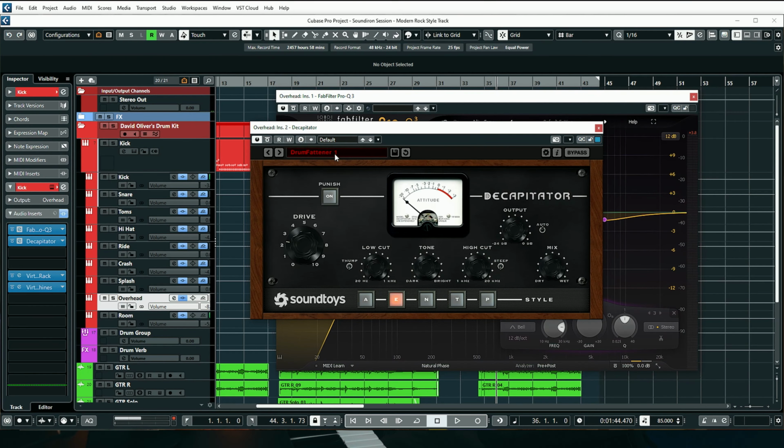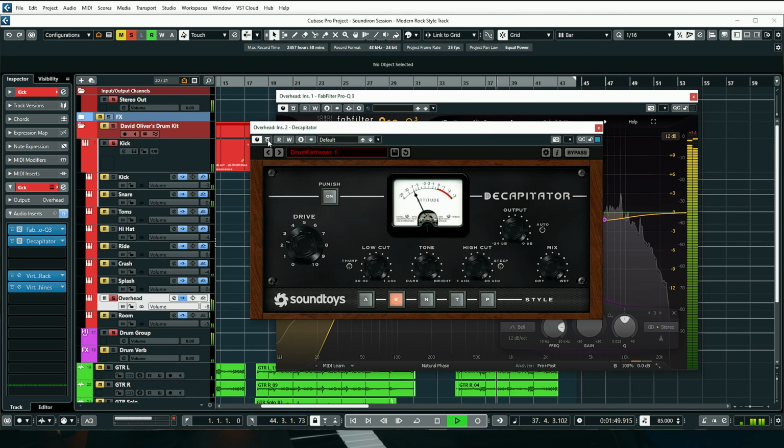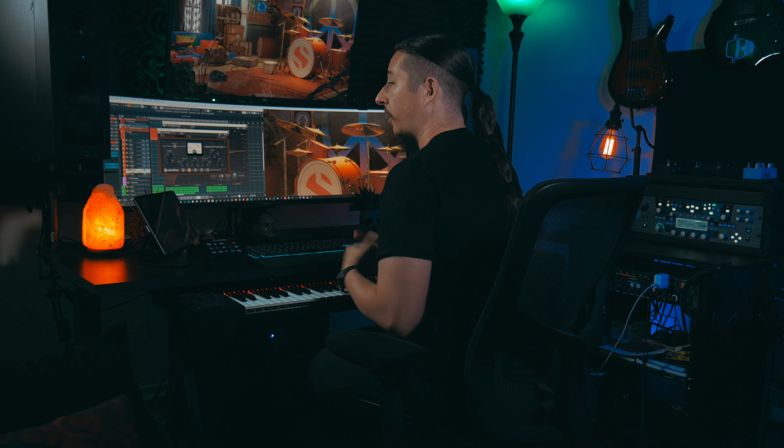And then I'm also using Decapitator on here as well. I'm using this Drum Fattener 1 preset, and this is just giving it a little bit of grit. So if I turn this off, turn it on, it kind of gives it a little bit more life, kind of brightens it up a little bit and gives it a little bit of grit. Sometimes adding a little bit of grit and distortion to some instruments can really help them cut through the mix.